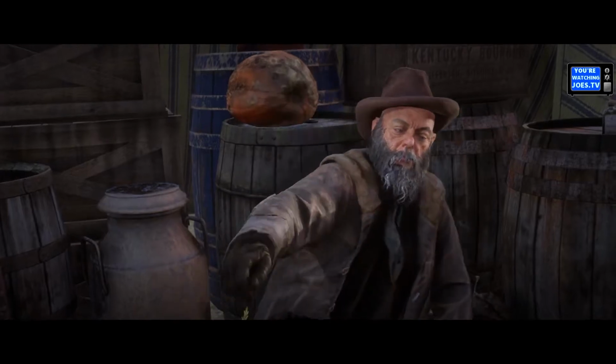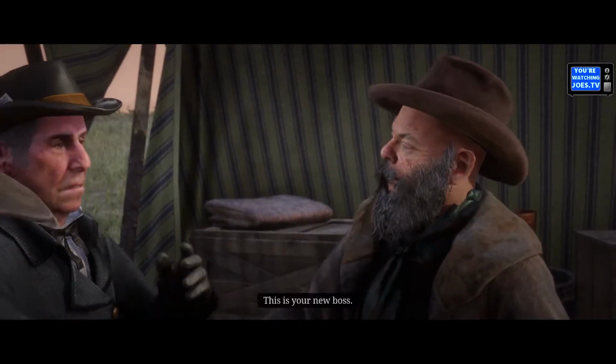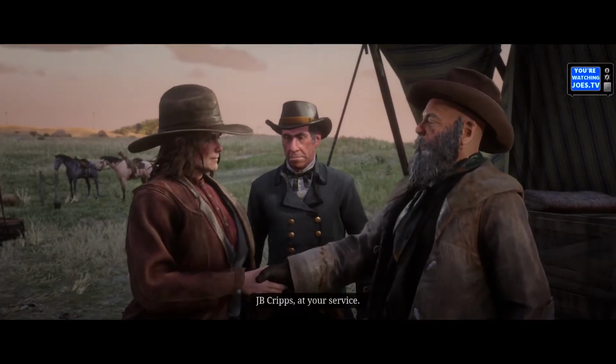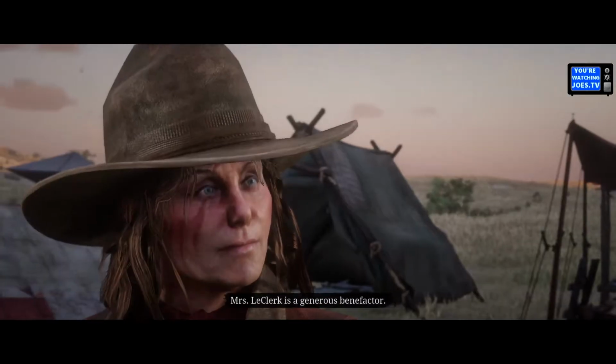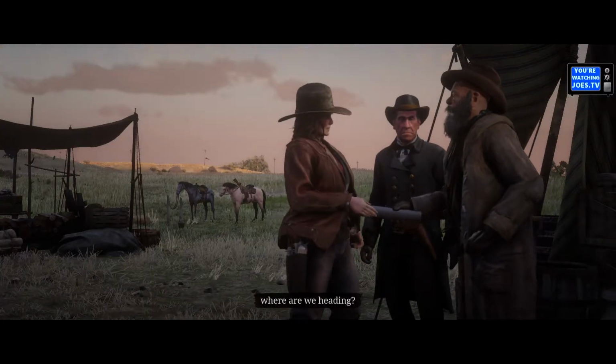Cripps, get up! Hello, partner. Hawley. This is your new boss. Oh, pleased to meet you, partner. J.B. Cripps at your service. We'll pay to get your camp established. Mrs. LeClerc is a generous benefactor. And where are we headed?